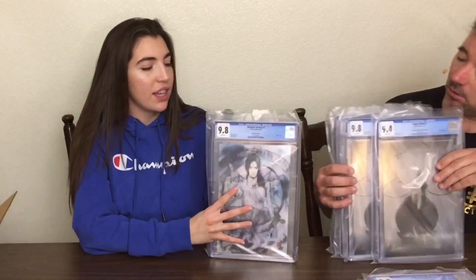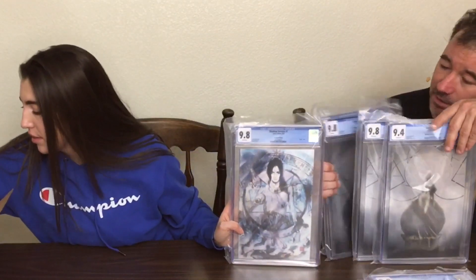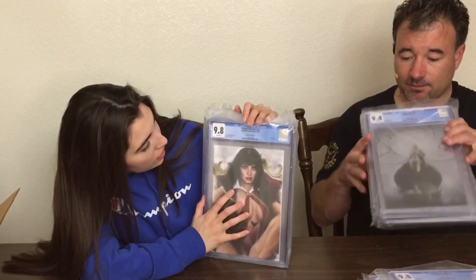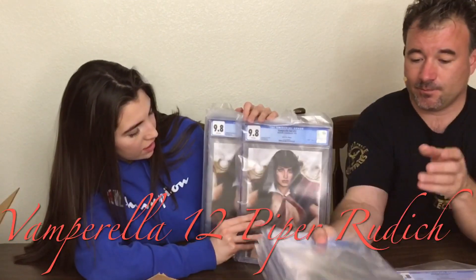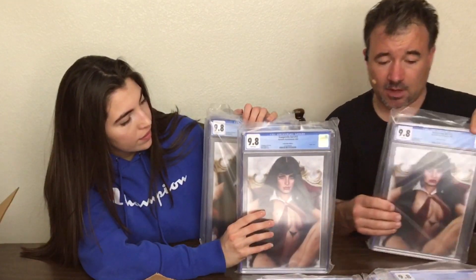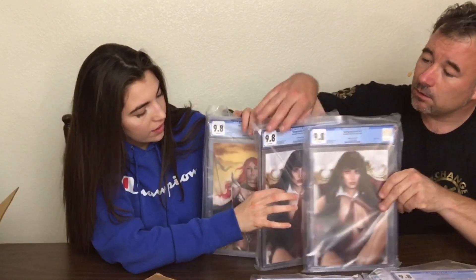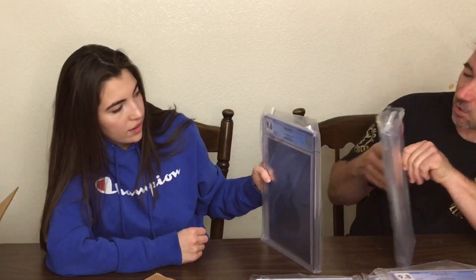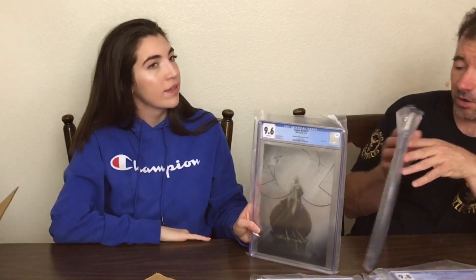These were not pre-screened, so unfortunately a couple of 9.6s and a 9.4 on the engine boards. Other Shadow Service. But these ones — only five in the whole world. We'll be giving a couple of those metals away. This one is Piper Ruddock. More Pipers. Red Sonja — this was Josh Burns, a really nice cover. Another engine board — 9.6s. So they didn't all hit 9.8 on those, but there's only five in the whole world, so you can't complain too much.